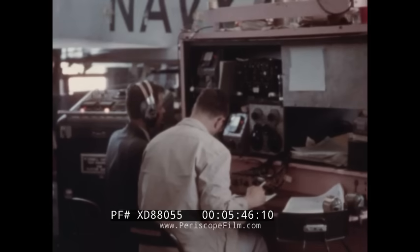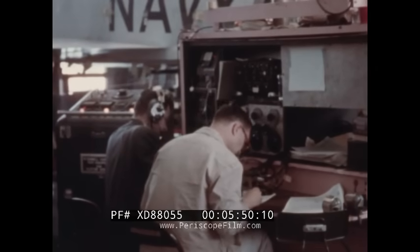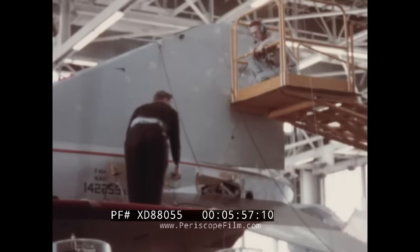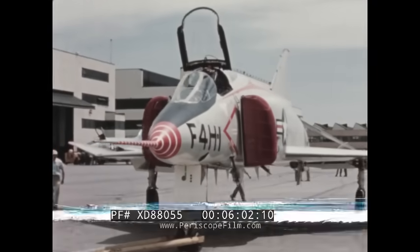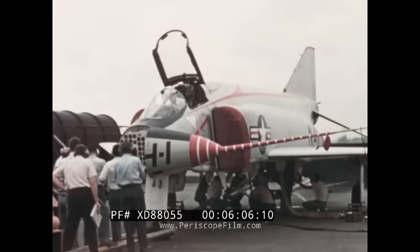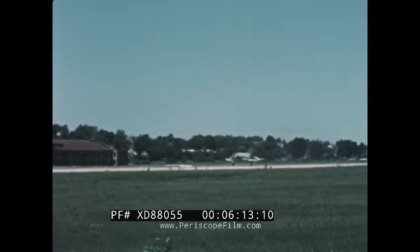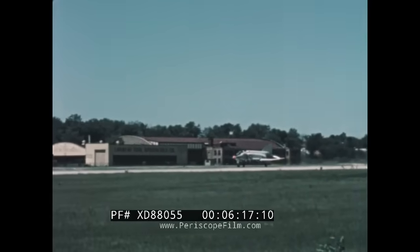The operation of all systems and controls had to be thoroughly checked, vibration tests of all major components had to be made, and the extensive instrumentation was thoroughly rung out. The aircraft was then towed to the engine run-up area where the engines were put through exhaustive tests. Next came the high- and low-speed taxi and pre-takeoff runs to determine how the aircraft would handle on the ground.